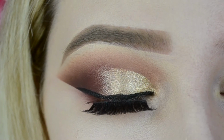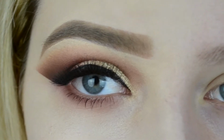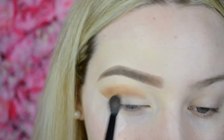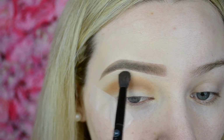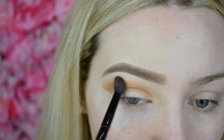I'm going to be doing my quick and easy go-to night out glam look, and I'm using the Anastasia Beverly Hills Modern Renaissance palette for this. Of course my camera had to cut out when I started this, but I put some tape down and then I took Raw Sienna, I think that's how you say it, and I ran that through my crease. I did not set my crease before this, so just straight on there.